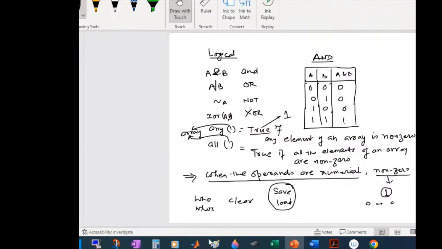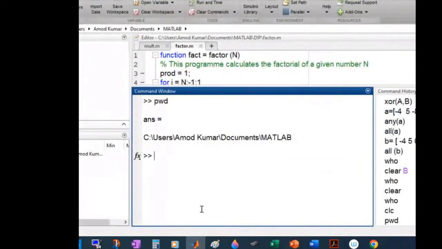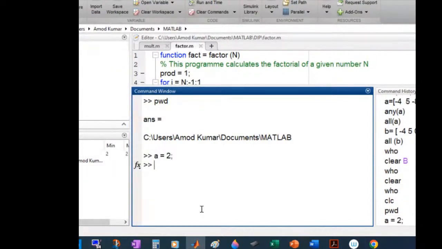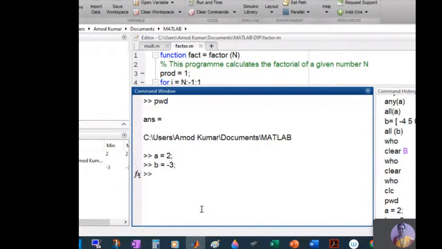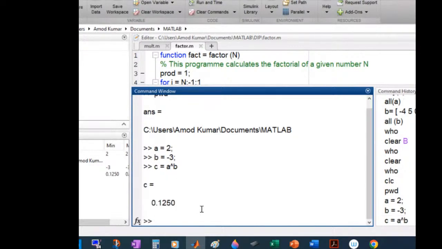Suppose I am working: A equal to 2, and then B equal to, let us say, 3 minus 3, whatever, and let us say C equal to A raised to the power B, and like that. Okay, whatever.